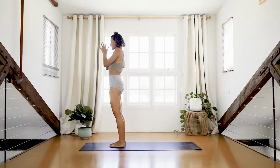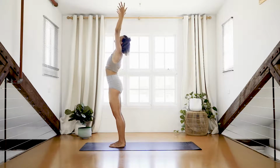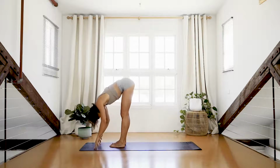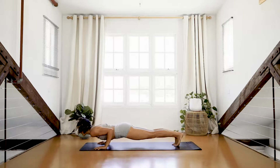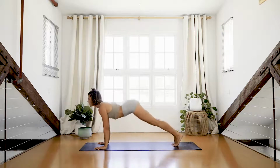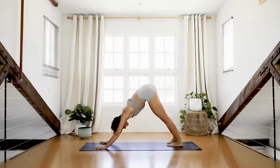Exhale, we bring the palms to chest. Inhale, slow sweep up. Exhale as we fold. Inhale, half a look up. And as we exhale, step or jump back, chaturanga. Inhale, slow lift up. Exhale, we send the hips up and back, downward facing dog.